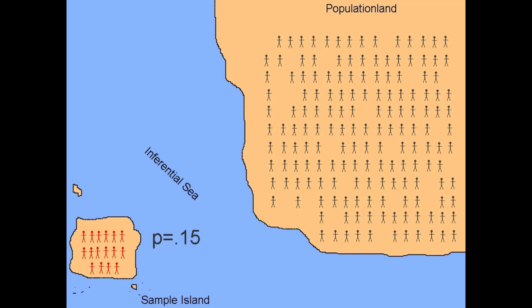Another factor to consider is power. Let's say p equals 0.15. We accept the null, but what if power, which is 1 minus beta, equals 0.40? Well, what does that mean? That means that we only would have had a 40% chance of rejecting the null hypothesis if it was false. In other words, we only would have had a 40% chance of avoiding a type 2 error.